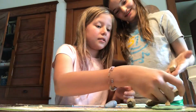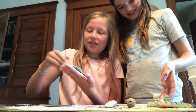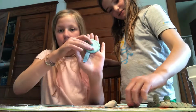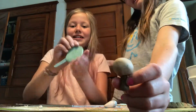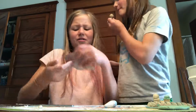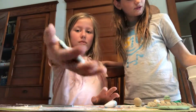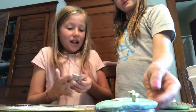Is that a loaf of bread? Or a unicorn? Mine! Yeah, I was thinking that earlier too. So it looked like a loaf of bread. And then this one is my lollipop. And then mine. I think you won on the lollipop. Yeah. And then the last but not least, the leaf. Beautiful. Beautiful leaf. Ooh, and then the other side. So yeah, that's it.